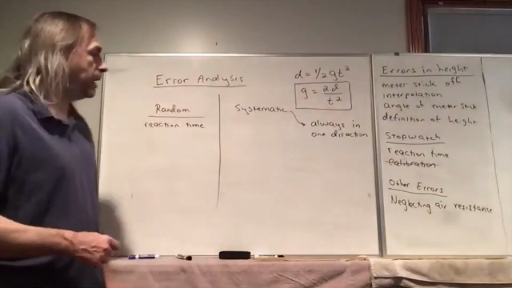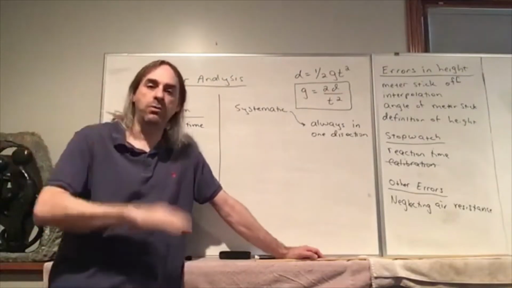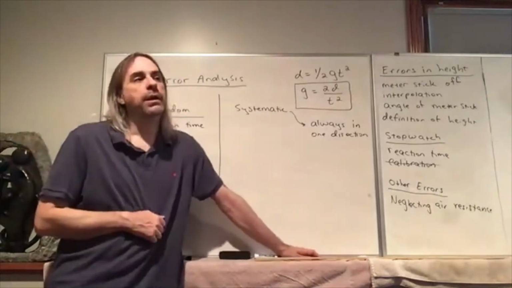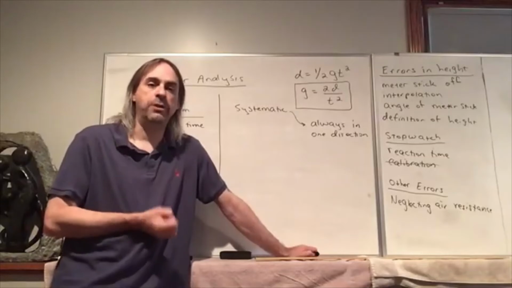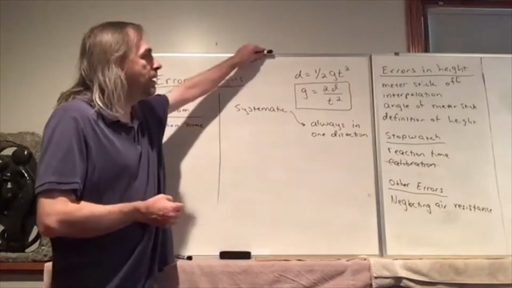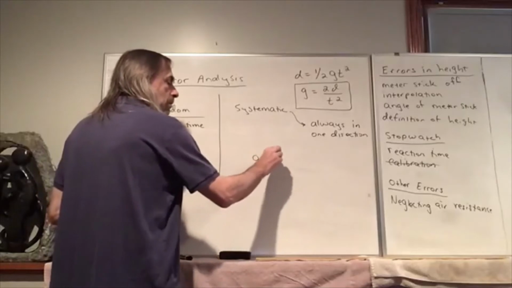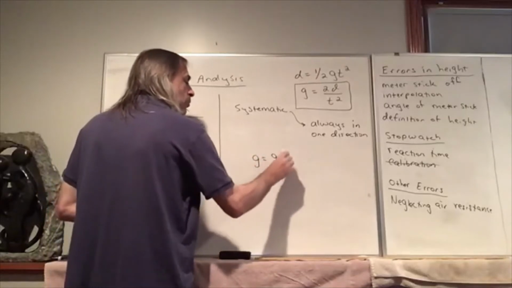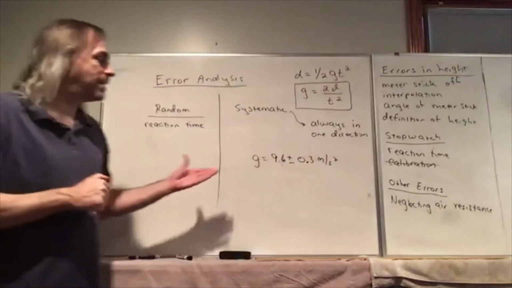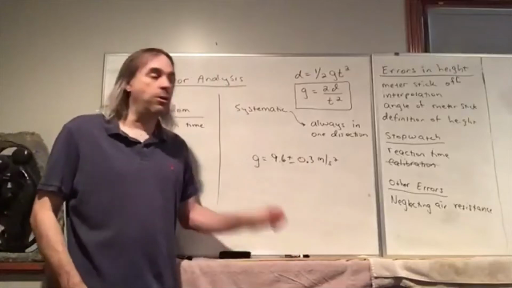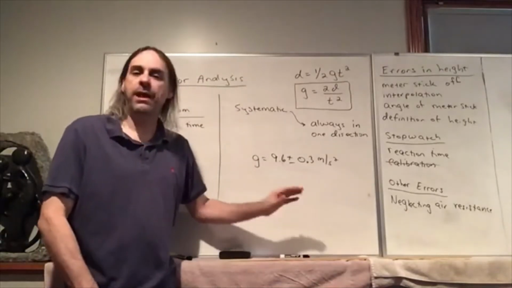Like random errors, if you have something that's truly random, like half the time it's going to go too high, half the time too low, and about the same amount in either direction, if these results are purely random, you can eliminate random errors by taking repeated measurements. So if we do this experiment once, there will be some random errors that contribute. I'll write this down again. All right, I think I wrote down 9.6 plus or minus 0.3. So again, if we do this experiment once, there is a random error, and there's nothing we can do about that. It's there. But if I repeat this experiment like 50 times, we can pretty much eliminate that random error.